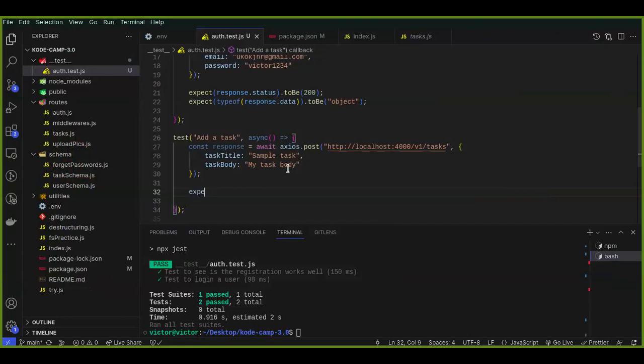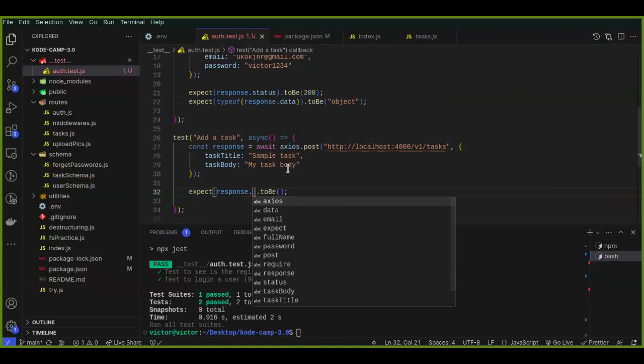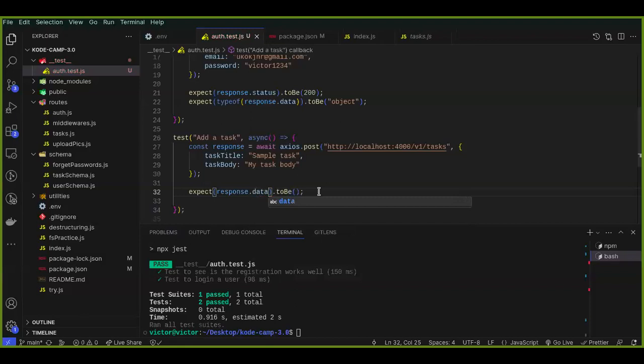We can say expect, we are expecting that response.data.isSuccessful should be true, right? I think I should just check on that, right?